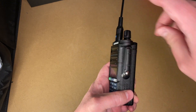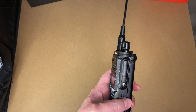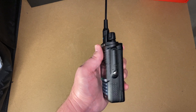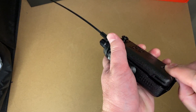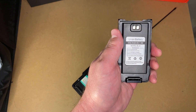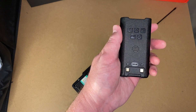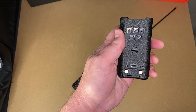A difference here is that this is a Motorola-style connector instead of Kenwood. Some people will get bent out of shape over that, but Motorola-compatible speaker mics are all over the place. Also, this radio comes with a programming cable — I didn't have to buy one separately. The battery is 2800 milliamp hours, it locks in fairly tightly, and — shucky darn — there's a USB-C charging port on the back.